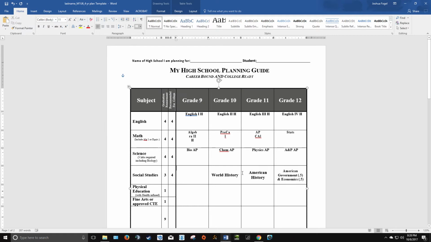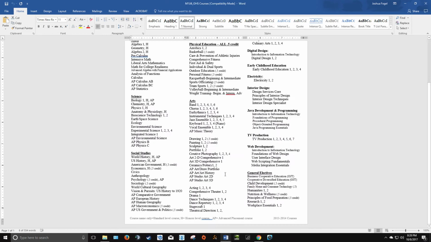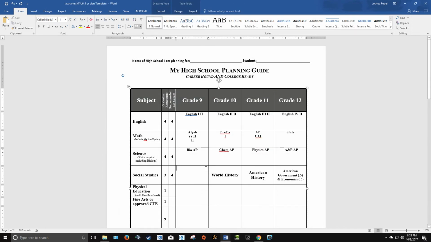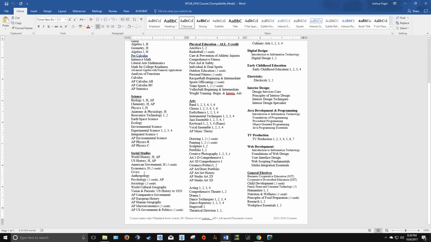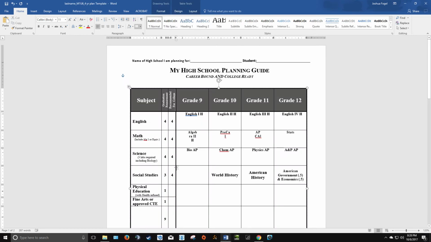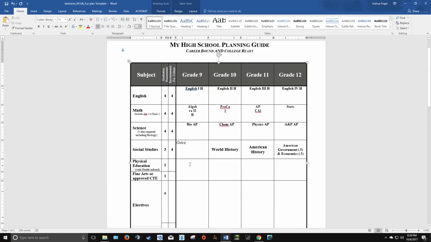And we can see that world history, and American government and economics are all already chosen for us. So what we will do is we'll choose civics. So we'll take a civics course, and that's that.